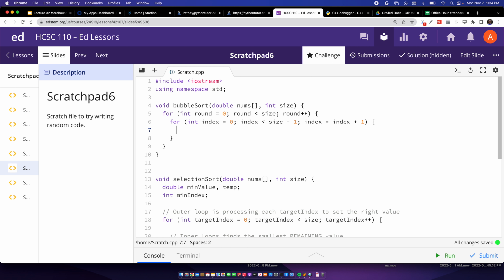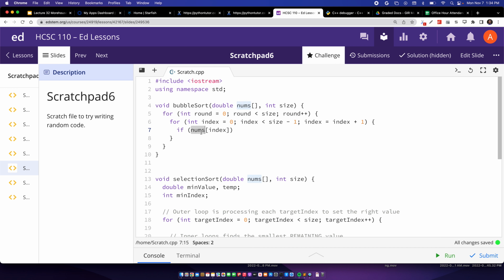Okay, so what did we want to do in here? What was our if statement? We want to check if the current element is greater than the next element. So how can we get the current element? Yep. Again, if we want to get an element in an array, hopefully, if you've done Lab 9, this part of today's lecture should be followable. If you haven't done Lab 9, you're probably pretty lost right now. I can't slow down the whole class if you haven't done the assignments on time.